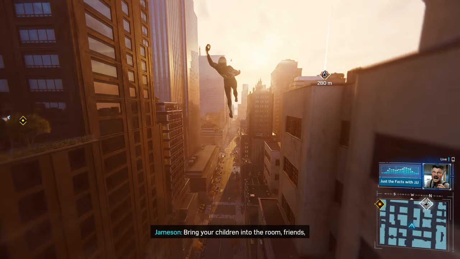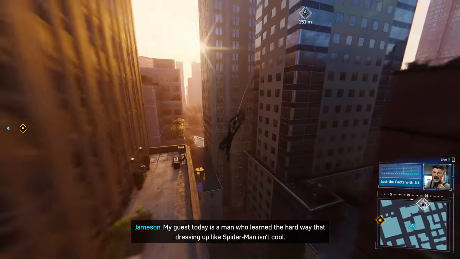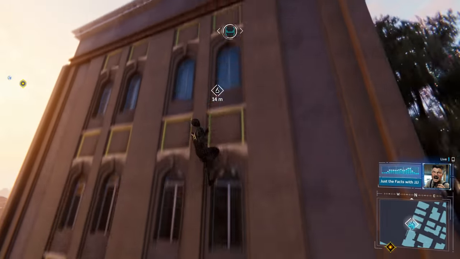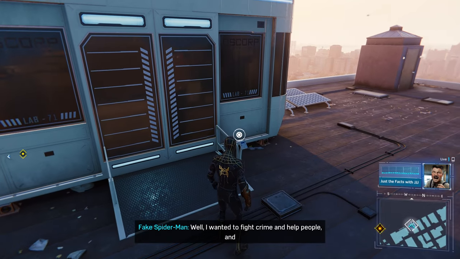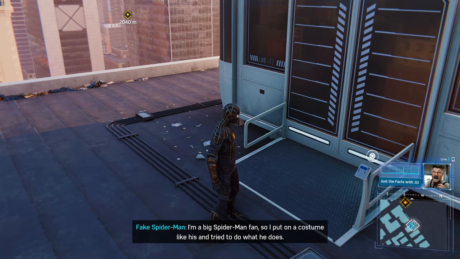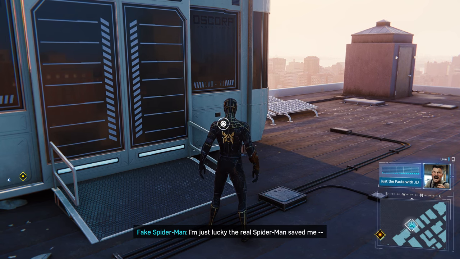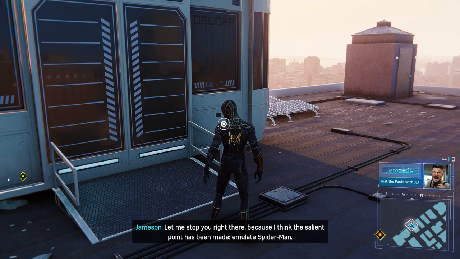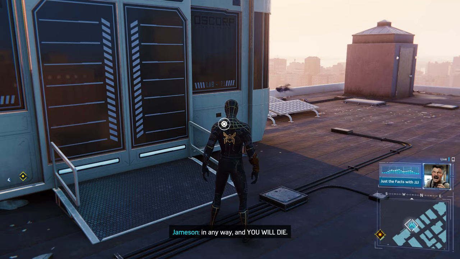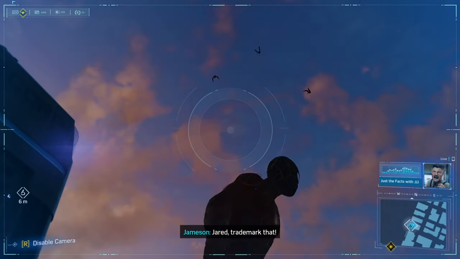Question is the research. Bring your children into the room, friends, because I'm delivering a lesson impressionable youngsters need to hear. Well, I wanted to fight crime and help people, and I'm a big Spider-Man fan, so I put on a costume like his and tried to do what Spider-Man does. Boy, was that a mistake. I almost got killed. Lucky the real Spider-Man saved me. Let me stop you right there, because I think the salient point has been made. Emulate Spider-Man in any way, and you will die! Don't do it, kids! And that's another one of Uncle Jonah's life lessons. Jared, trademark that!